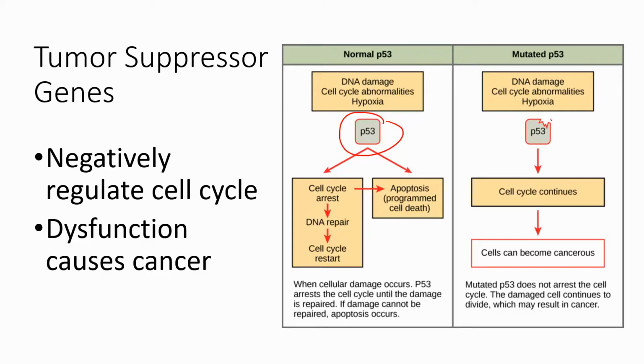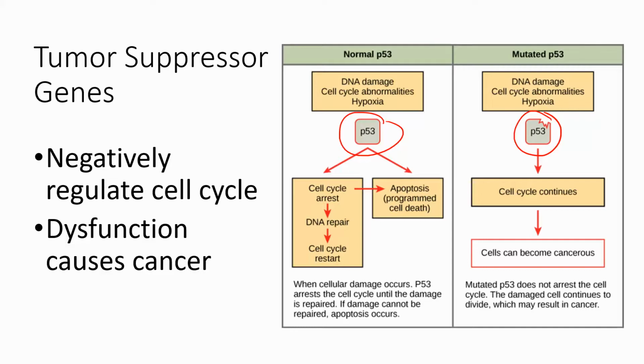When you don't have P53 active, when it's damaged in some way or the gene is mutated, it no longer stops the cell cycle. There's no longer control over the cell cycle, even if there are mutations. And so the cell starts growing out of control. It starts creating a population of other cells that will now have a non-functioning tumor suppressor gene, and then that cell can become cancerous and can form a tumor, and that can cause a problem.